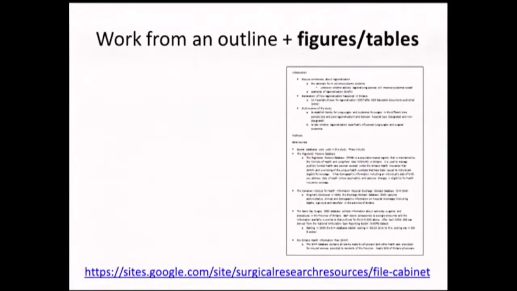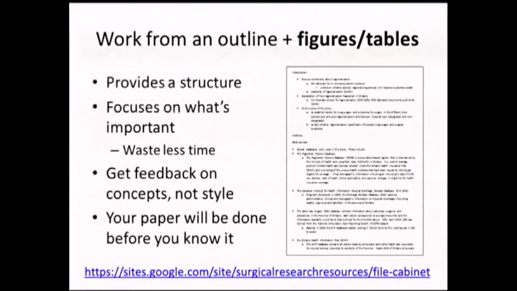This is what your outline is going to look like — a bare-bones structure with all the subheadings for your paper. If you download the template, the outline is all there. You also need the figures and tables — you can't do those afterwards. Your paper is about your figures and your tables, mostly tables, maybe a figure, so those have to be nailed down and perfect. You and your supervisor will get the outline right and then work it into a paper. The outline is important: it gives you a structure, focuses you on what's important so you're working on concepts, not copy editing or trying to get language perfect. You'll get meaningful feedback because your supervisor will give feedback on what's important — on the concept. Did you describe the population right? Is the research even correct? You want high-level information; you don't want someone tinkering with your grammar and style. It's very easy to turn an outline into a paper — it can be done in about an hour.